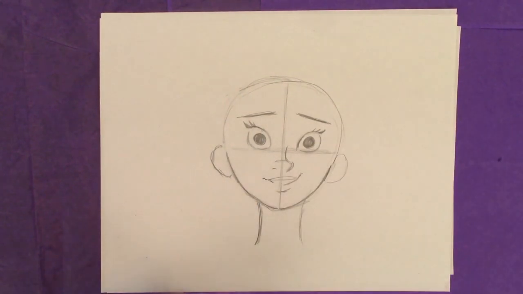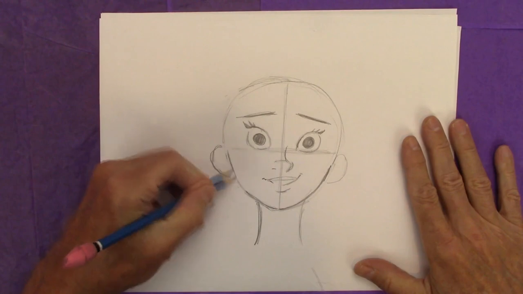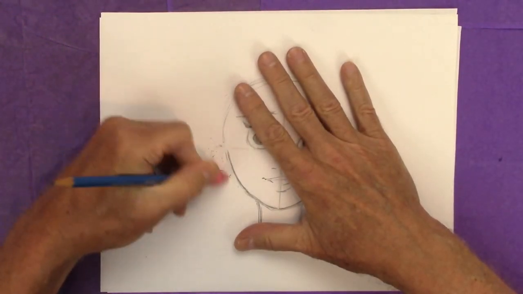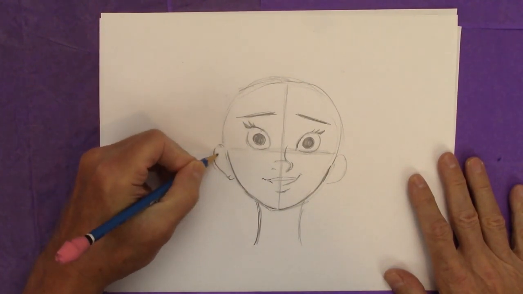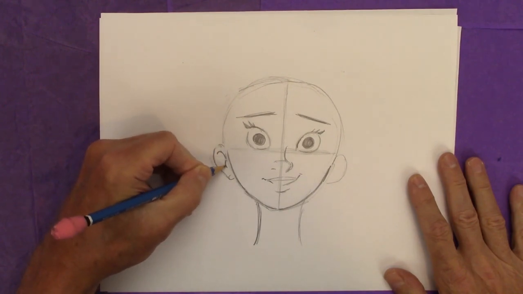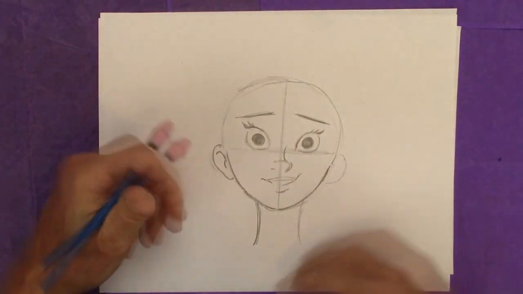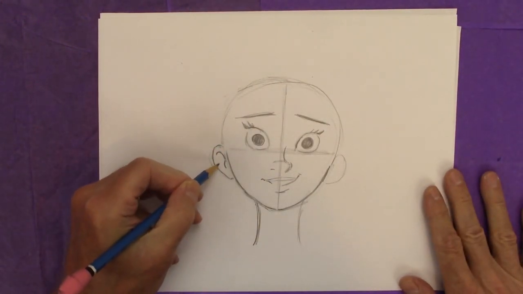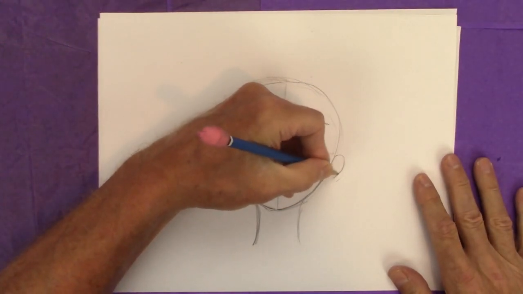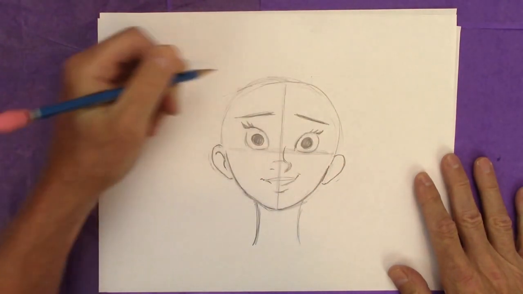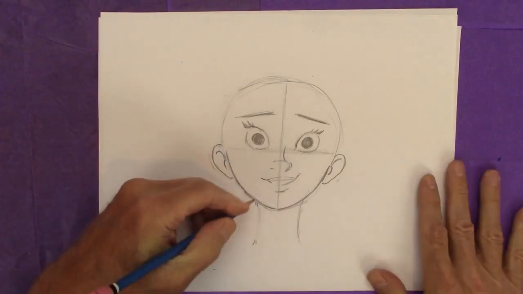Now the ears are where they should be. What's wrong with them? Well, they're not angled back. They're like sticking out. So that doesn't work. Make this a little narrower also. So let's adjust them, but we have the ghost image here so we know where they were. And let's make them a little narrower. And put that flap in there, indicate that flap. It's called a tragus right here. Another anatomical word that you will never need to know. You do if you need to. Certain anatomical reasons. You might need to know that if you're looking at something that way, very technically, but generally not. And here we go with the other one. We're going to narrow this down. Narrow it like so. And to make it look like it's angling back, we'll put the flap in. Another ear flap. And make this a little wider. There we go.